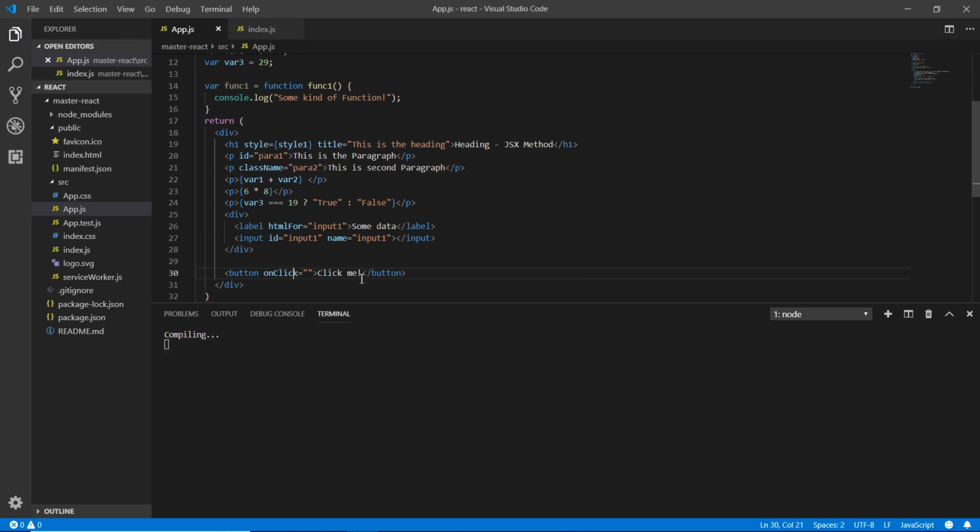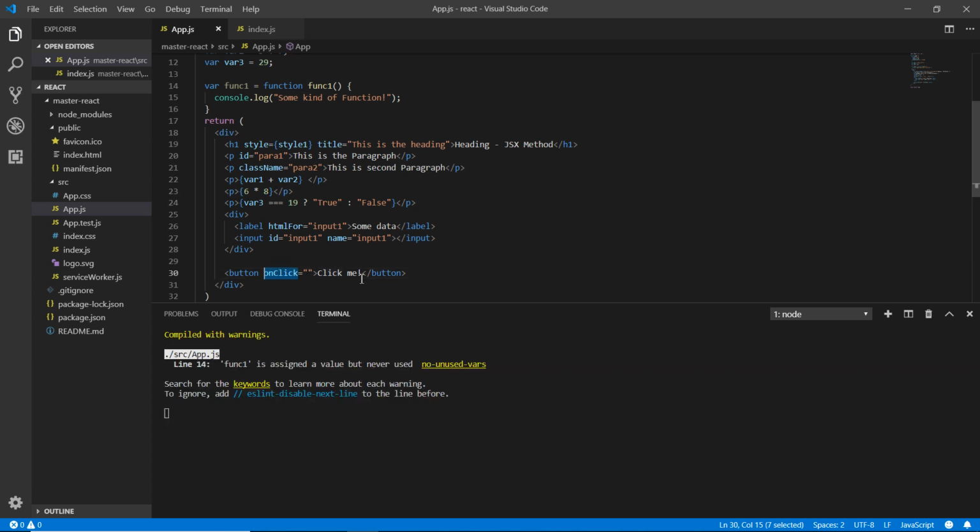Now what is the meaning of onClick? This is actually the way to define the events here, like onMouseOver and everything just like that. If you're coming from a JS background, you know the JS DOM, so this is how we call the events in the DOM. So this is exactly the same, onMouseClick, onClick, onMouseHover, etc. We actually go with the camel style here again, and we use on first.